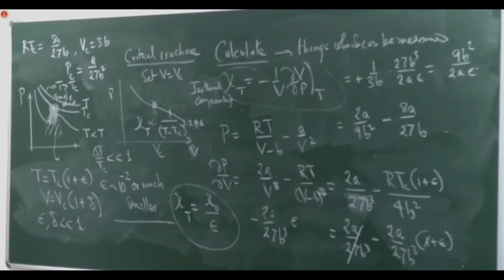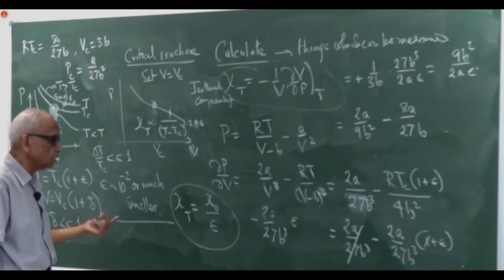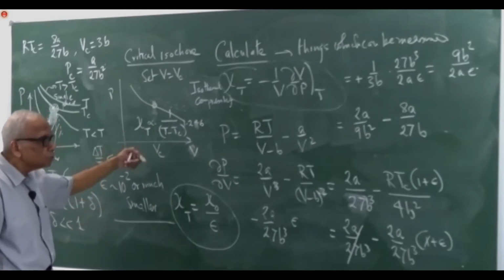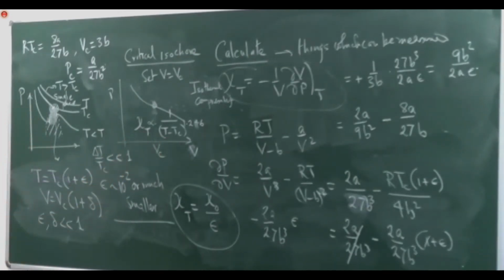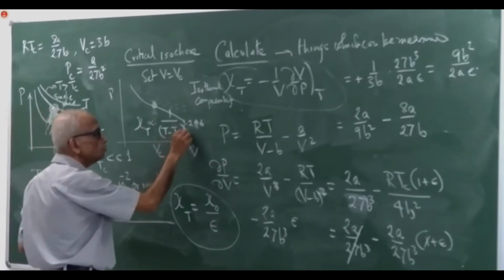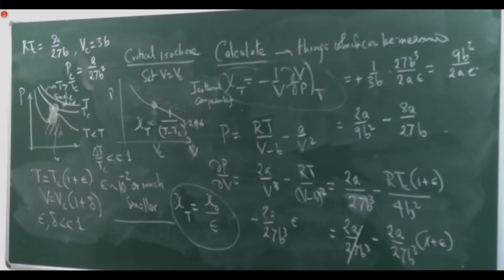So those things would have to be, so it may not always be the right answer, but it can show you the way to the right answer. The important thing about this answer is that it is a universal quantity. It is 1.21, it is epsilon to the power 1, regardless of what gas you are using and what the critical temperature is, which depends obviously on the gas. So there is a hidden universality in it.